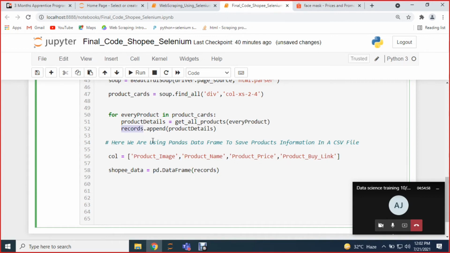So here we convert these records into the pandas data frame, and the column names will be COL. Your column names will be this.